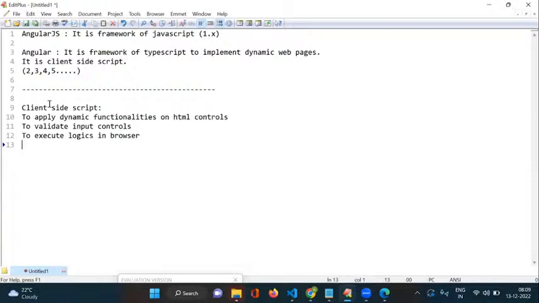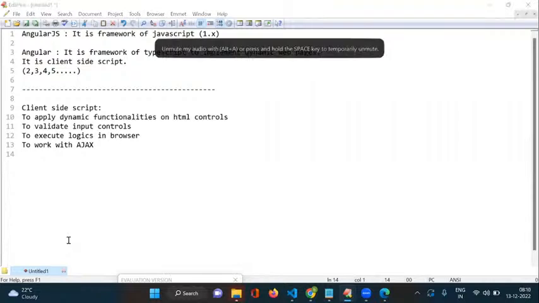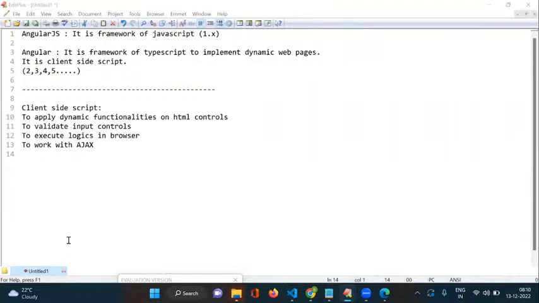Next, to work with Ajax, that is Asynchronous JavaScript and XML.